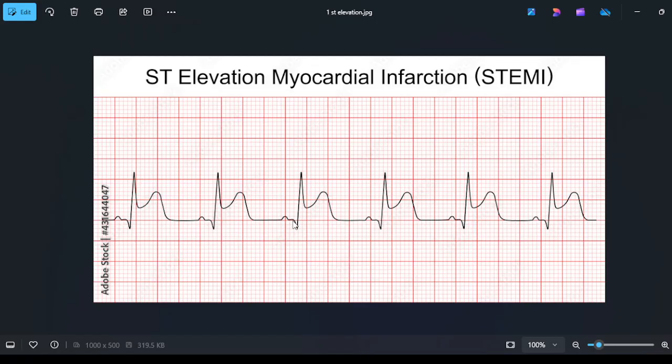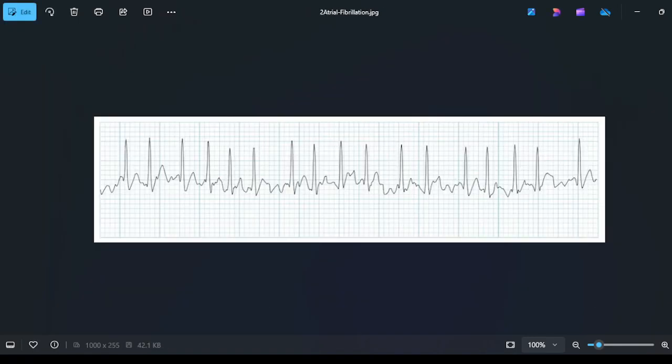Q waves are not normal. Very small Q waves are normal. If the Q waves are at least 2 small boxes deep, that is 2 millimeters deep, or more than that, they will be pathological, okay? So if you're given a Q wave, there will be a labeling on the ECG that this is a Q wave MI or something like that, so you can get to the diagnosis from that. This one is for ST elevation. Just check the humps which are there like this, and you will find typical ones in the exam, okay?